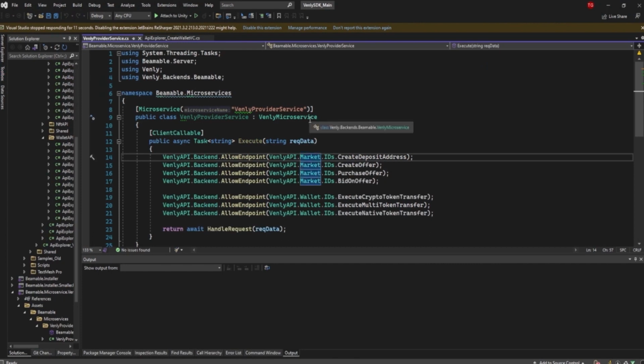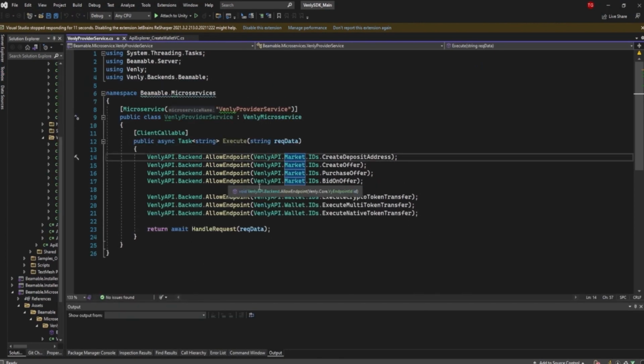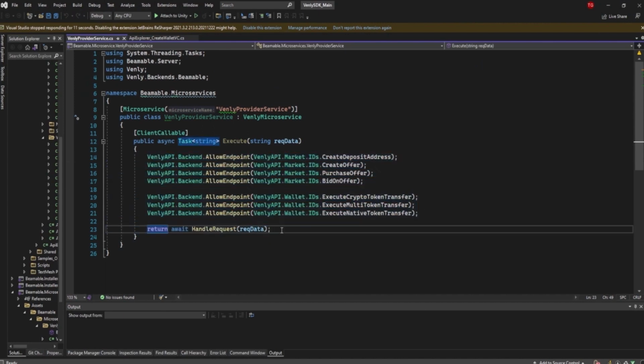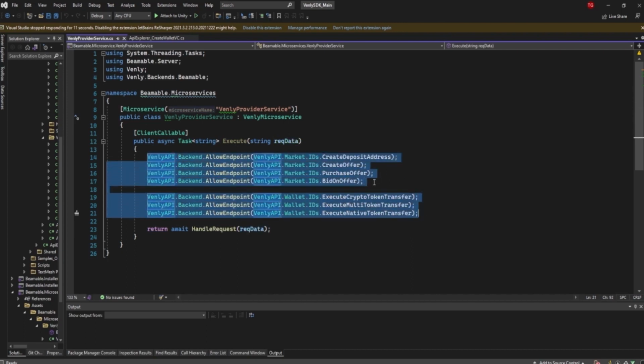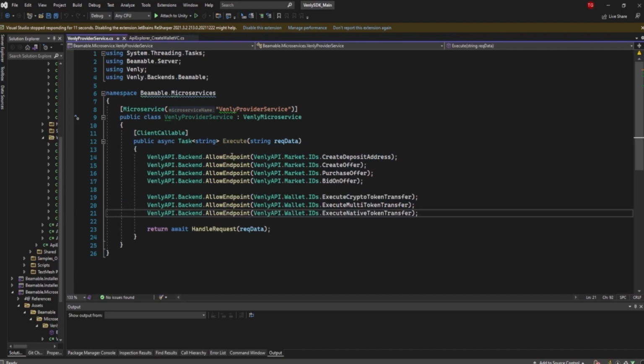Let's have a look at that microservice. This is now the microservice code. This is everything that you need to set up to have a backend connection, in this case for Beamable. We have built-in support for Beamable. In this case, we created a Venly microservice if you are using Beamable. This is the function that is execute. And we have a simple function, which is part of the Venly microservice class, to handle the incoming requests and return an appropriate result. Here you can also set up your endpoint guard. You can deny certain endpoints, allow certain endpoints, just to keep everything safe and make sure that players only have access to the endpoints that they actually need, and can't do anything harmful.